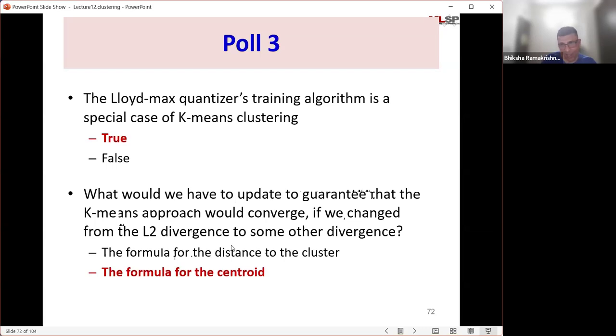Like I said, if you change the formula for the distance, assigning to a cluster was simply picking the cluster for which we had the lowest divergence. So when we stated that, we did actually specify what the divergence formula was. The real challenge isn't going to be figuring out what the centroid is. For complicated divergence formulae, finding the representative which minimizes the divergence over all the training data is going to be really hard.